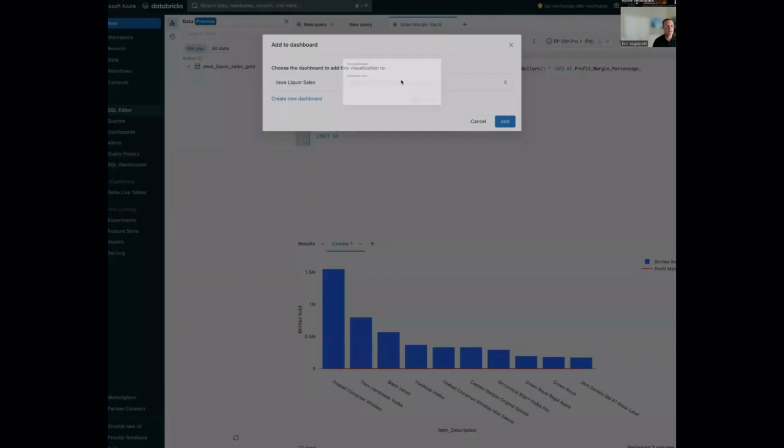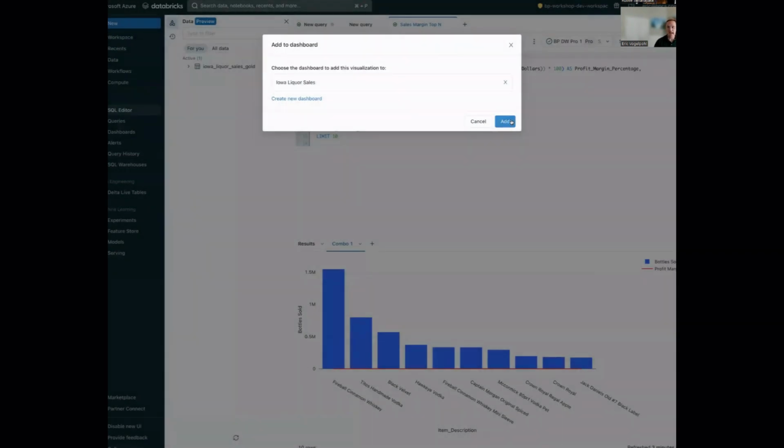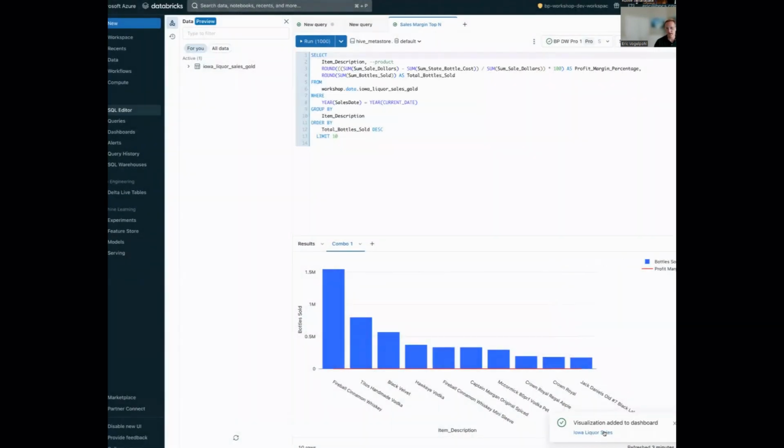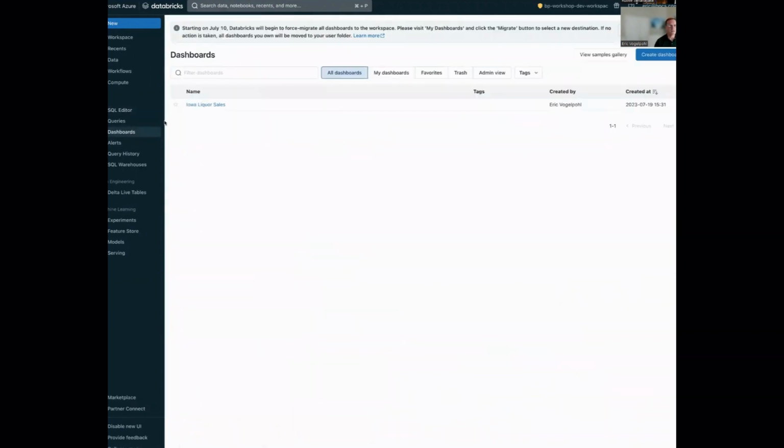And we'll say save. And I've effectively added, or pinned is a common term. I've pinned that visual to that dashboard. It acknowledges that I've done that successfully. And I've created another object, right? I've got another object in the Unity catalog, and it is now the dashboard. And it only has one graphic on it. I can see that here. I can star it if I think it's my favorite.